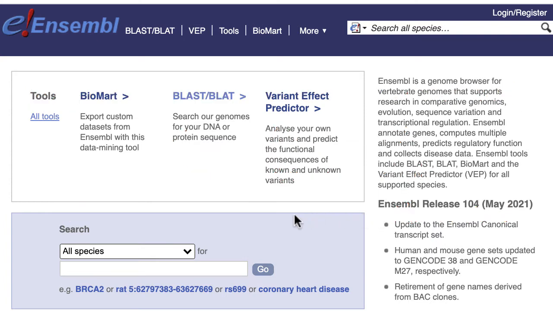We're first going to start from the Ensembl homepage, and we're going to search for our location on the search bar in the center of the page. We can either type in human space 4 colon our start coordinate, hyphen, our end coordinate. Alternatively, we can also select our species of interest by this drop-down menu here. Now that I've specified my species and my genomic location, I'm going to click Go.